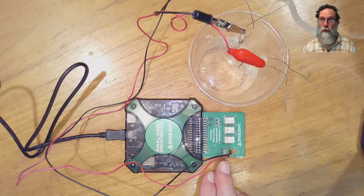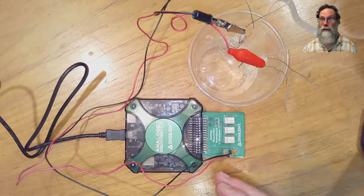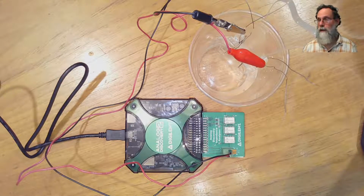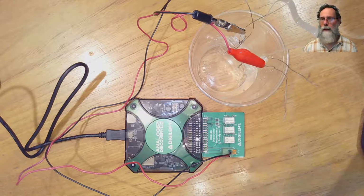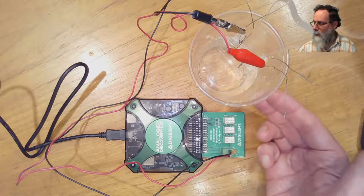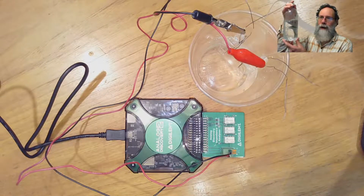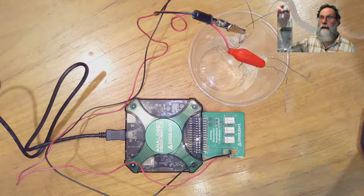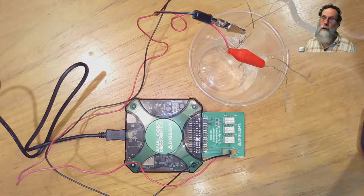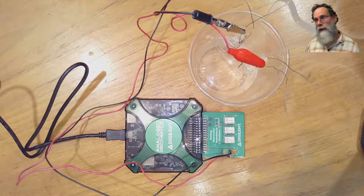You'll probably be doing it with a breadboard where you've got the device under test, the pair of electrodes, and a resistor in series. You'll have to choose that resistor to get the appropriate values for the impedance. So you want the resistance to be similar to the impedance you're measuring. The solution here is the same 35 gram per liter solution that I used for testing the stainless steel electrodes. You'll again want to be doing this with all four of your different concentration solutions.